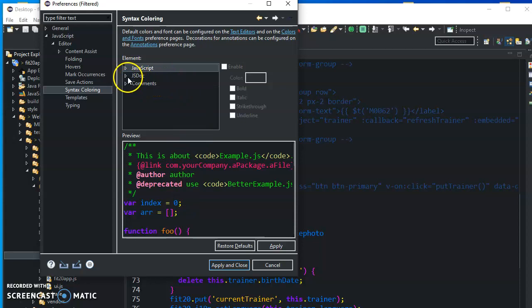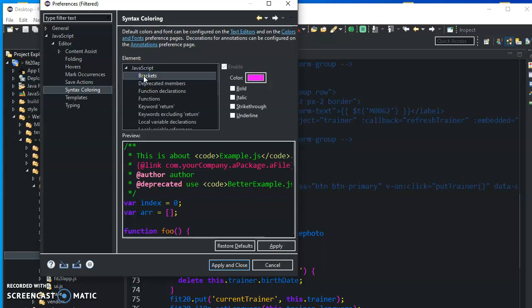So there is comment, JSDoc, and there is JavaScript. So there is the color of brackets, duplicate numbers, function declaration, function, keyword return. You can see all of this, you can change.